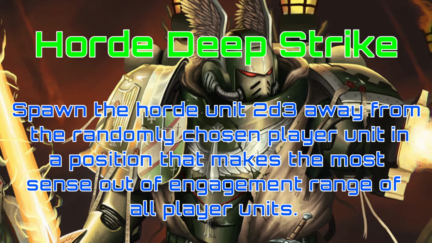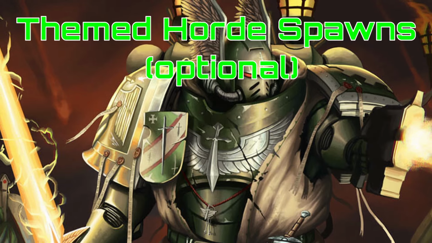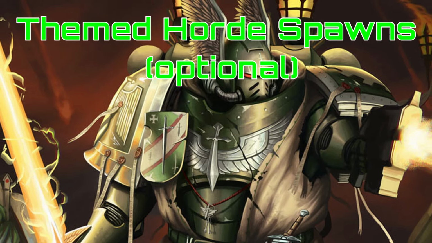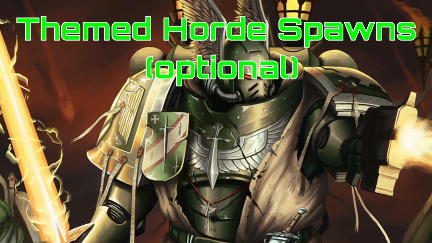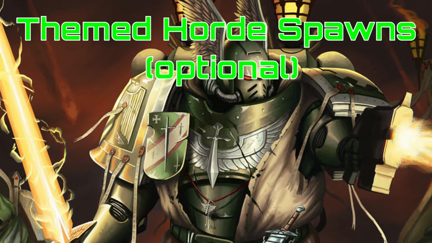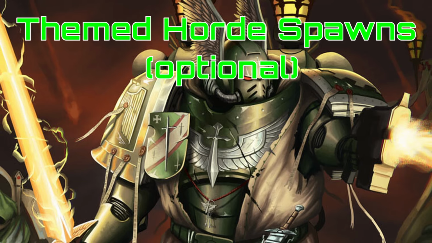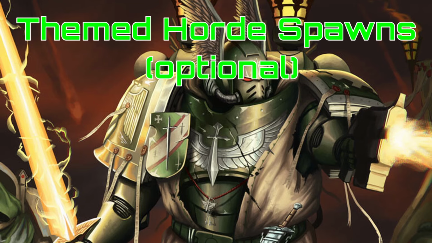Which brings us to the next point. We wanted to go with themed hordes. Once again, we didn't want a bunch of paperwork to do this. So we basically said, we're going to play 5 or 6 games against Tyranids. They have 6 detachments. Let's pick a detachment each game for the Horde to focus on.